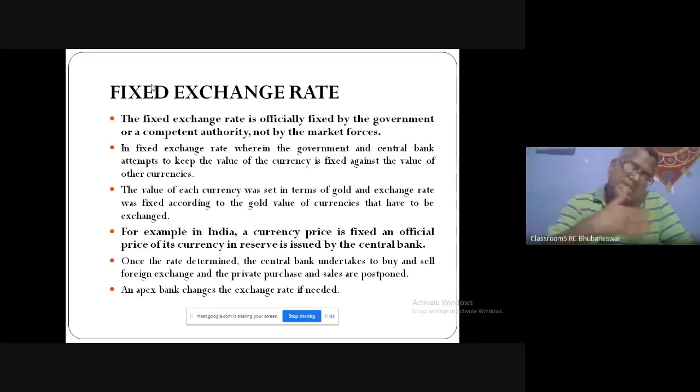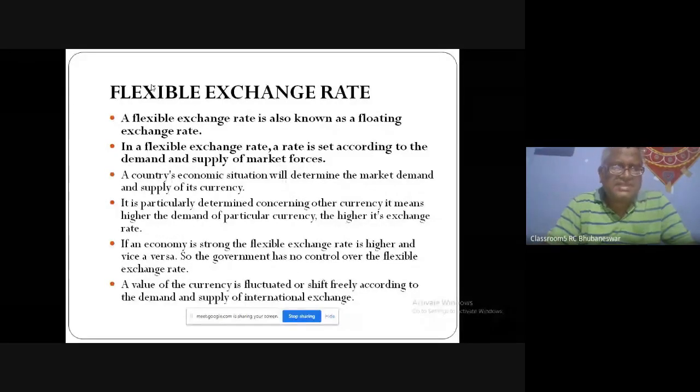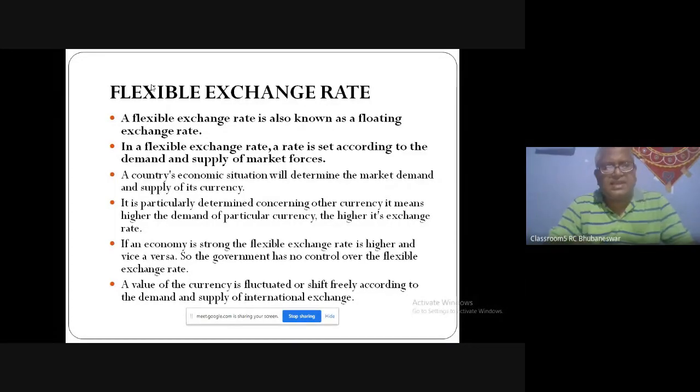Through the central bank it can be operated, and this is the way through which a fixed exchange rate is determined. Indeed, a flexible exchange rate is also there. It is called a fluctuating exchange rate. Market forces of demand and supply, and the country's situation, determine it through the demand and supply of currency. When demand and supply intersect at one point, the price is decided, and that price decision is also the exchange rate decision.